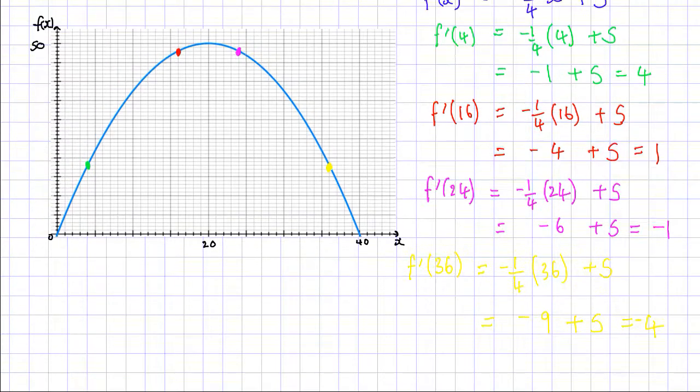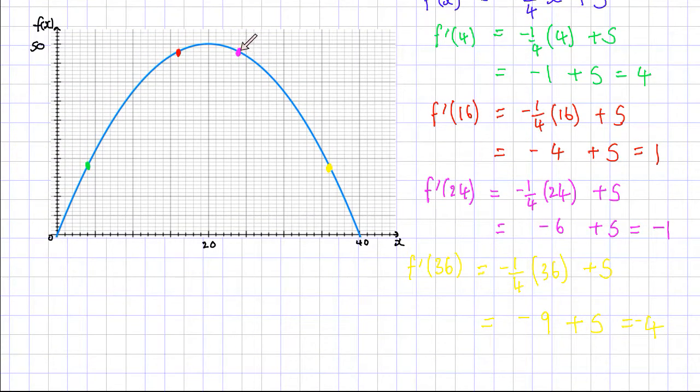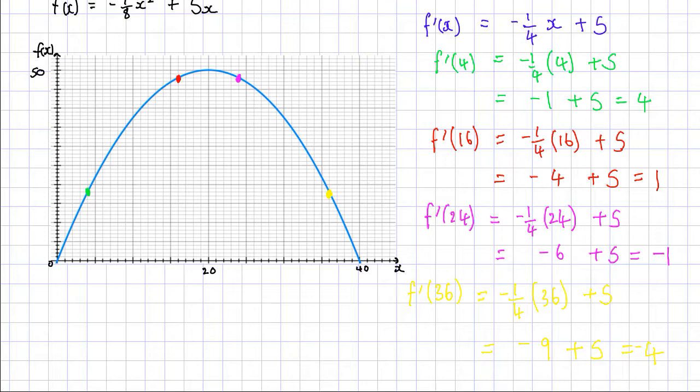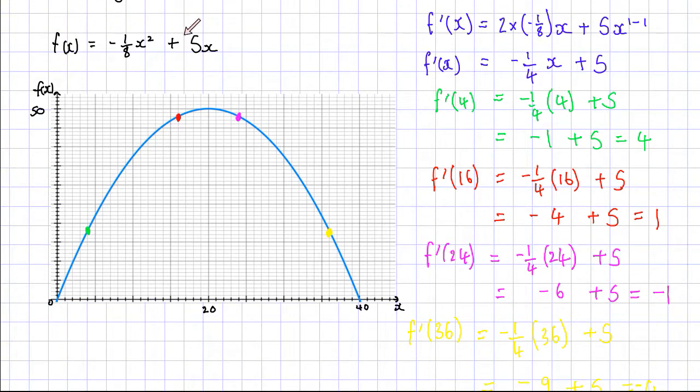If I compare it to the gradient here, the gradient is negative, so it's coming down, but it's coming down very slowly because it's minus 1. But as it's coming down more and more, it's gathering more speed, and at this point the gradient is minus 4. It's coming down really fast for how far forward it's going. So the gradient is minus 4 as we expected. So this is how, after you differentiate a function like this, you can substitute values for x to find the gradient at different points of the curve.